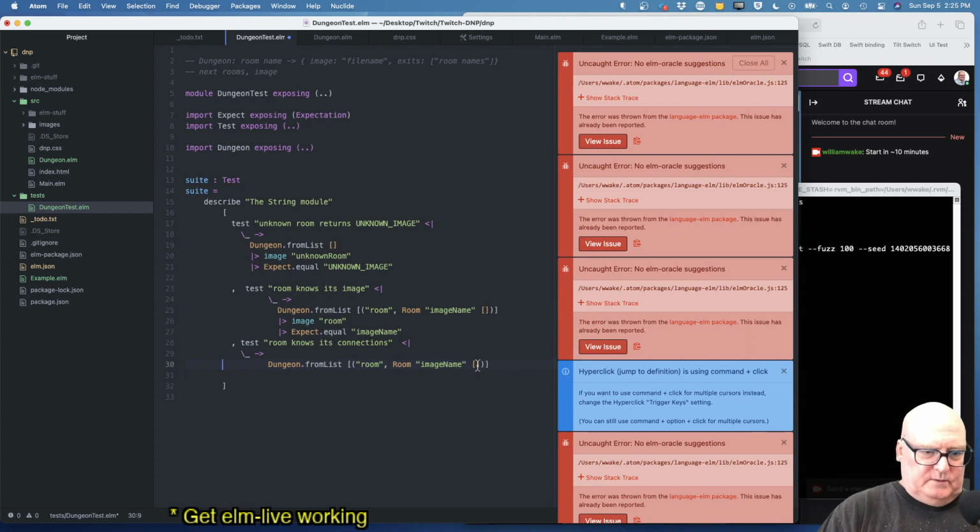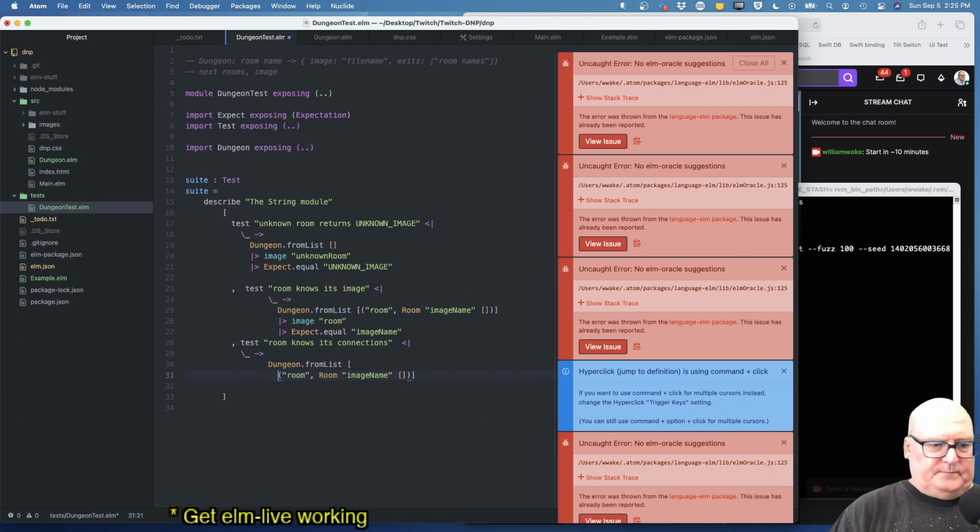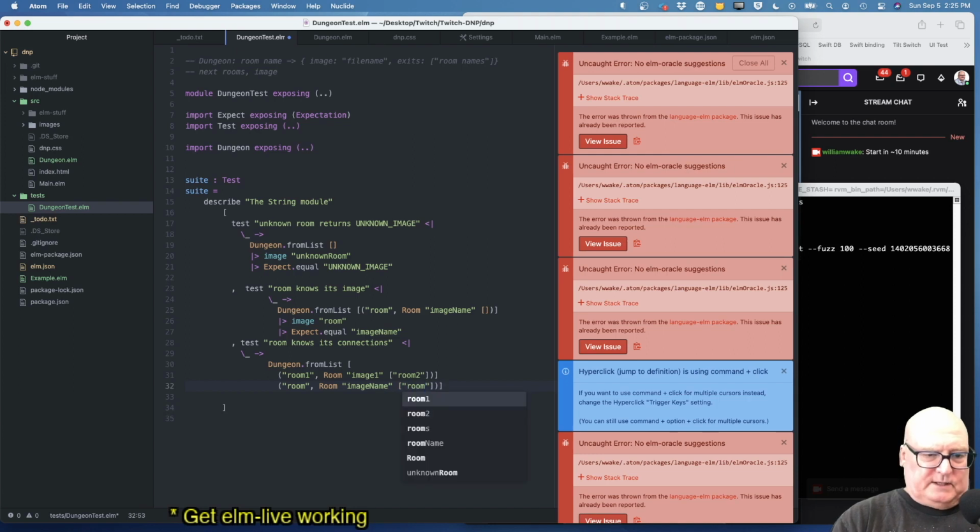From the list, room image name, let's give it 2 rooms. Okay, room 1 has image 1, and it connects to room 2. And room 2, as you might suspect, connects to room 1.